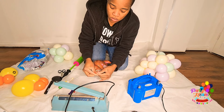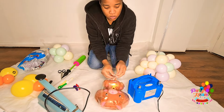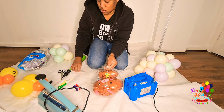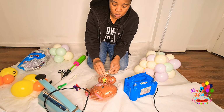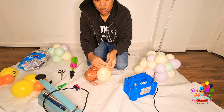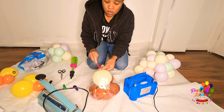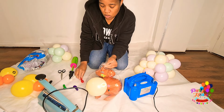This bunny doesn't have a valve, so I'm going to be using the heat sealer you can see there to seal it, so that would keep it inflated. You need a heat sealer when you're working with balloons that do not have a valve, and loads of cute balloons do not have valves, so you need a heat sealer. Heat sealer is one of the things you would need in your journey as a balloon artist, so note that, guys.